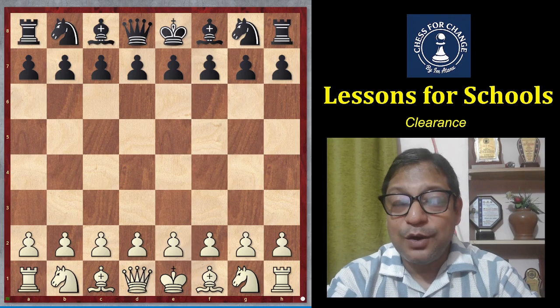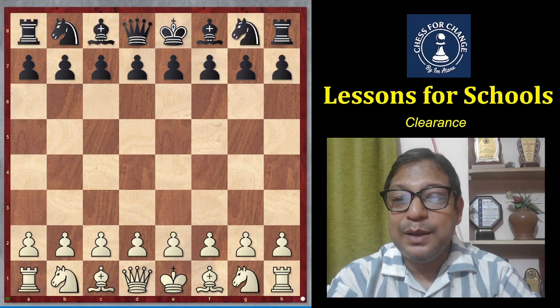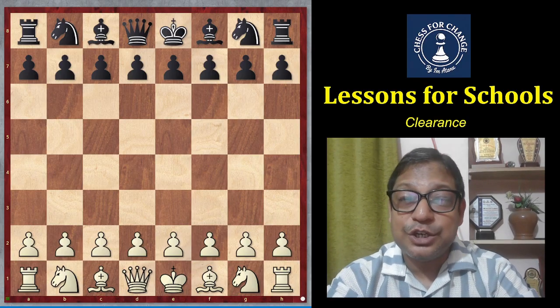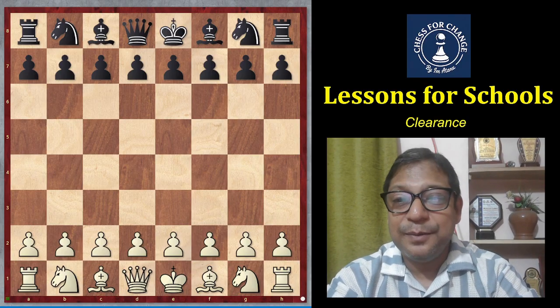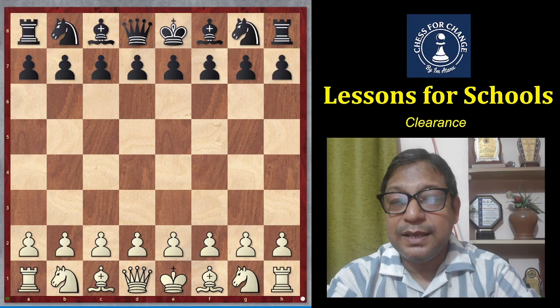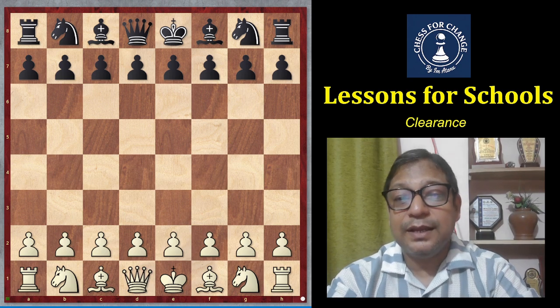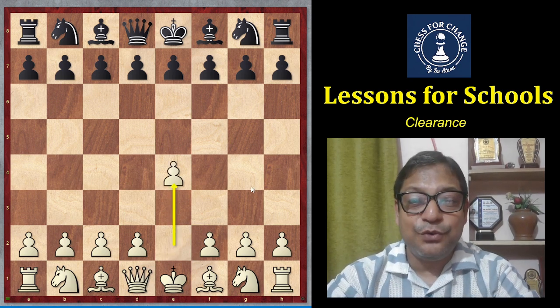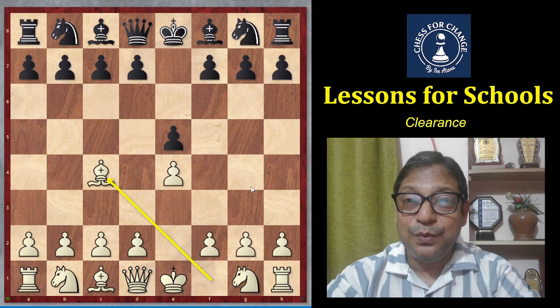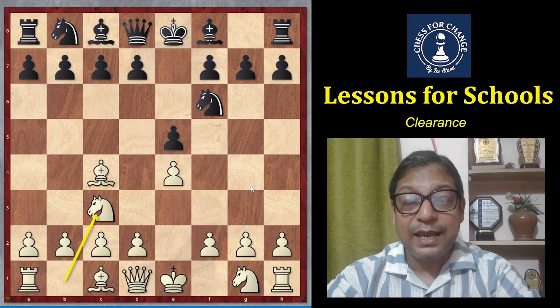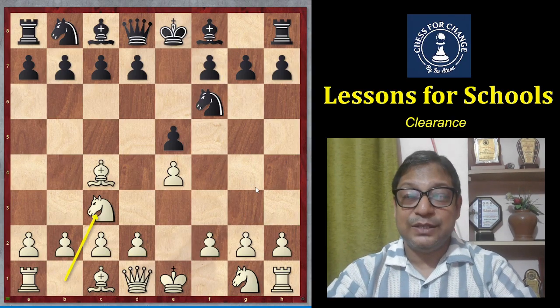Now we shall be going through a game which was played in 1899 between a player named Imbush, who was playing with white, and Goring, who was playing with black. The game was played in the German town of Munich. Now here white played e4, black went e5, white brought out his bishop, bishop c4, black played knight f6, and white played knight c3.